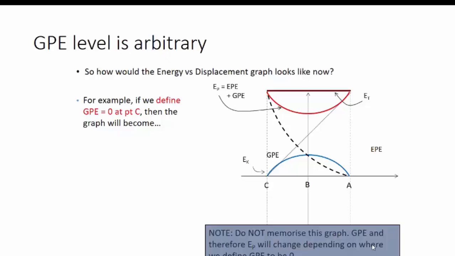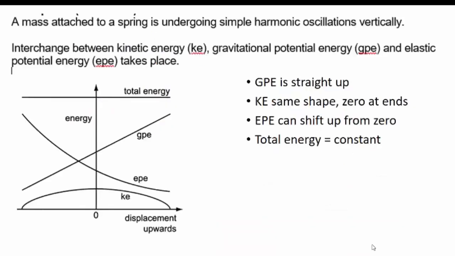Okay, so if you look at the next example here, this question is about a different curve of the oscillation. In this case, you can see that the gravitational potential energy doesn't start from zero. It starts at point C. The point C is here. This is the lowest point. This is your point A. This is the highest point.